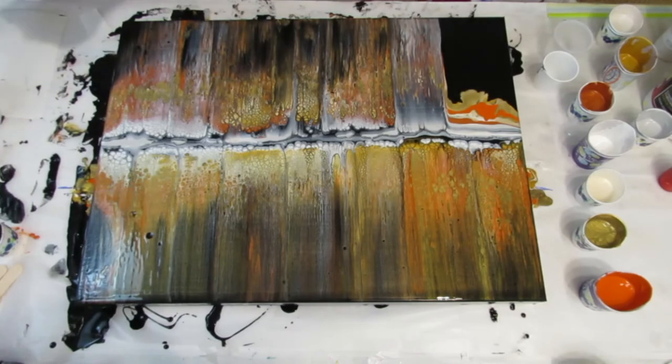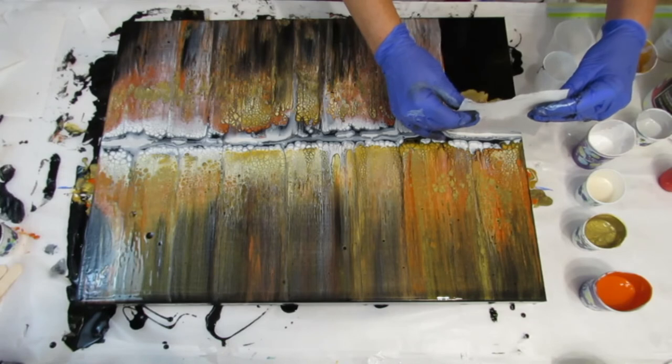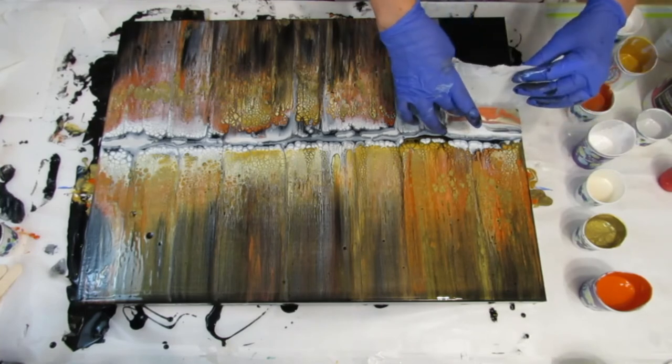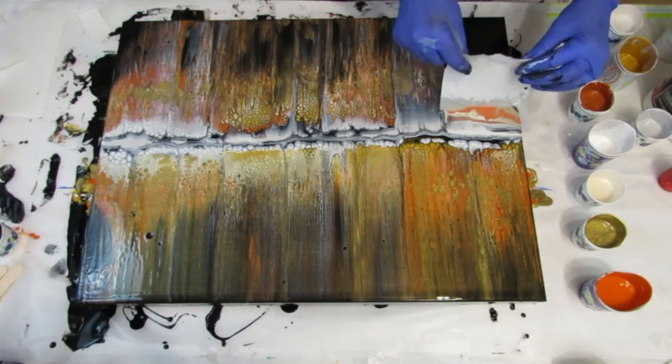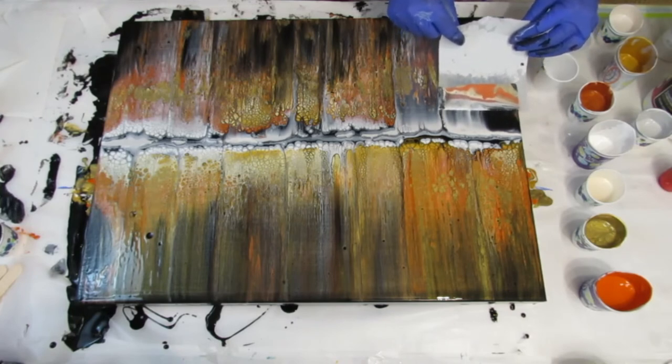Also, guys, make sure when you get done that you try to cover your work, especially when the air conditioning's going this time of year, you got fans going, you need to cover your work. It helps with cracking. If you don't cover it, the top part will dry first and it'll form a little crust. You don't want that. Here, right there. Well, that looks like the pearl that came up.